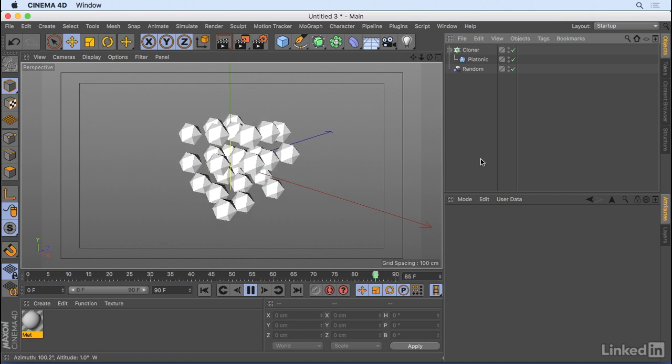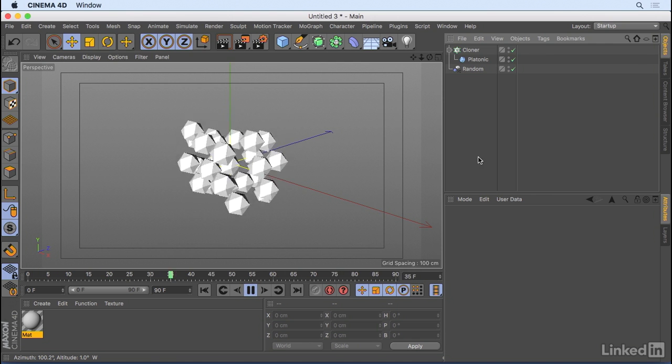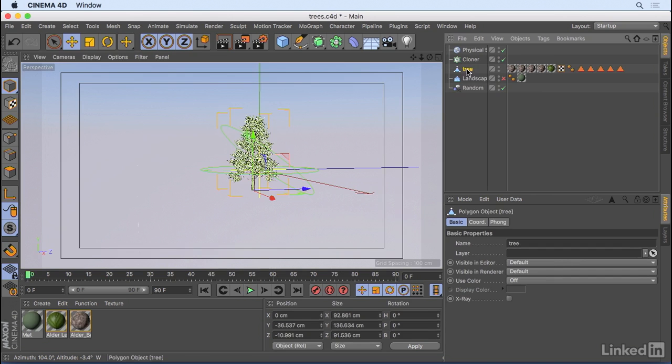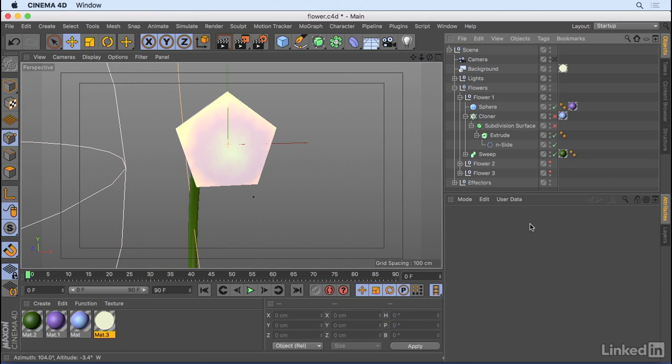You can also use the tools in your modelling workflow too. Think about objects that would repeat. This could be a bridge. We could also take a tree and clone it onto a landscape and turn it into a small forest or meadow. We've seen from these examples that the MoGraph tools are deeply integrated into Cinema 4D.